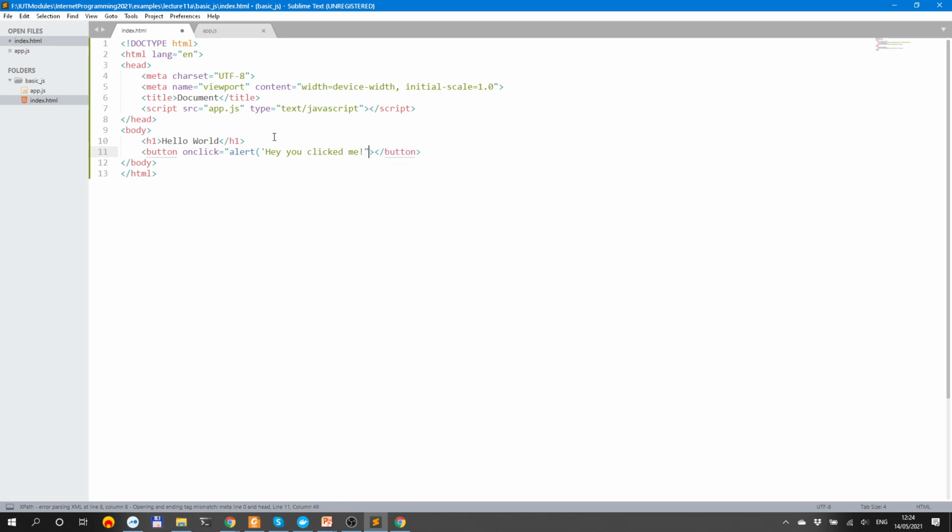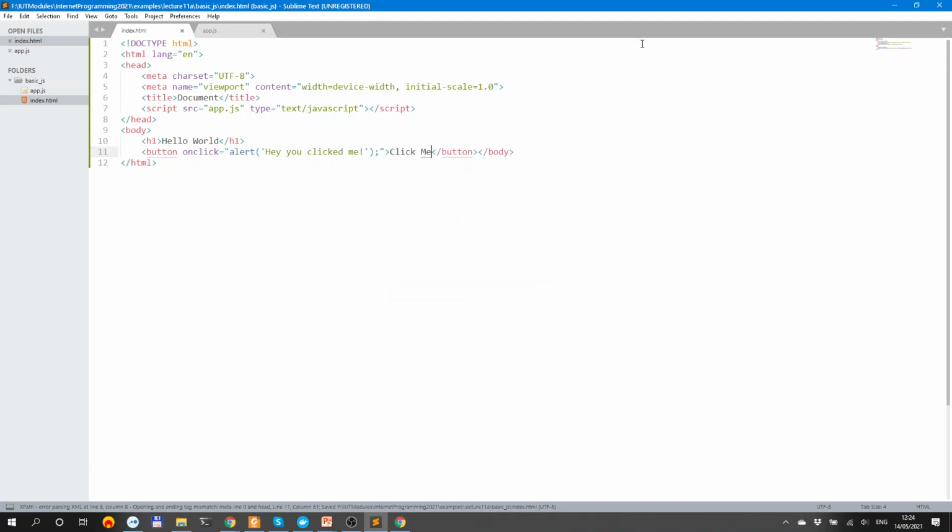Oops. I just need single quotes here, and I have to close the quotes, and I can even put the semicolon here to indicate the end of the statement, and I can say 'Click me'.